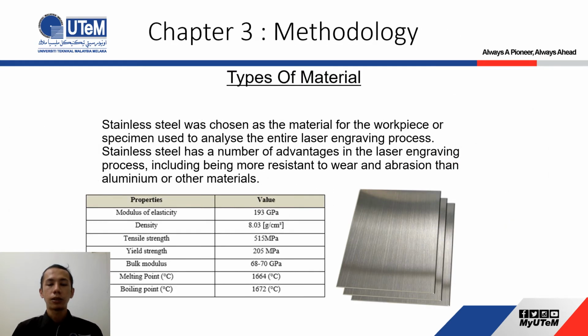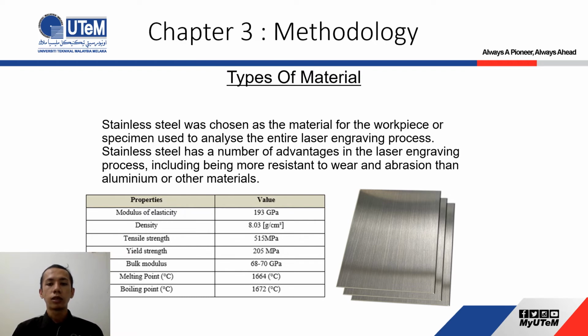Next chapter is methodology. Stainless steel is commonly used for medical equipment, car parts or automotive equipment, where parts can be engraved with barcodes, serial numbers or logos for traceability. Stainless steel jewelry and other personal items can also be engraved with text and design, whether individually or as part of a production run.